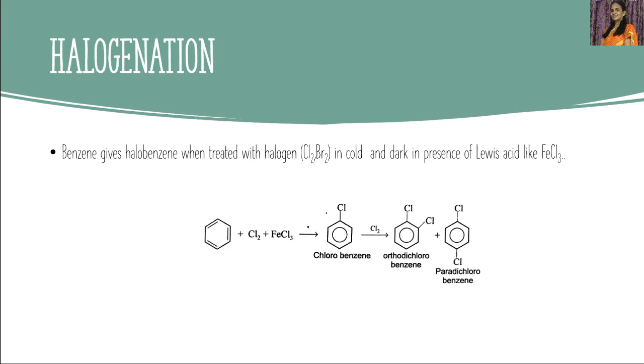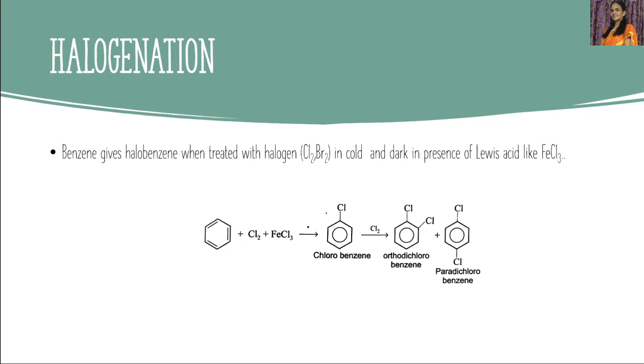And in this the reagent is chlorine or bromine, any halogen, and benzene is the substrate. It reacts with chlorine in presence of FeCl3 to form chlorobenzene. If we say halogen in general, then halobenzene. So X2 we should write here. So here we have given the chlorination reaction, where benzene reacts with chlorine in presence of a Lewis acid, that is a catalyst, FeCl3, to form chlorobenzene.